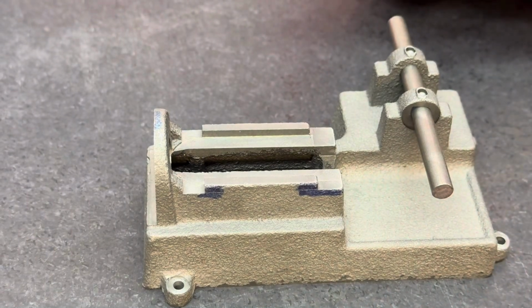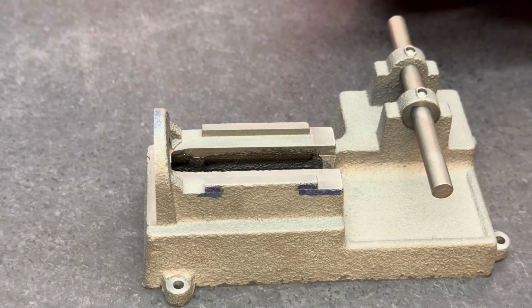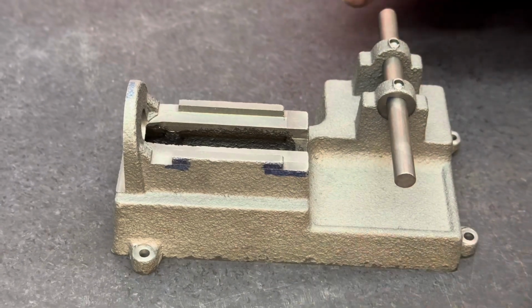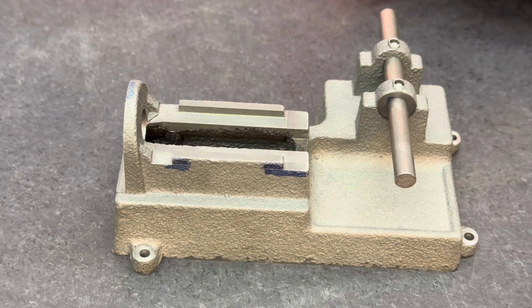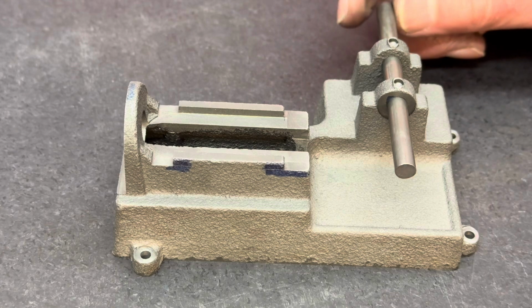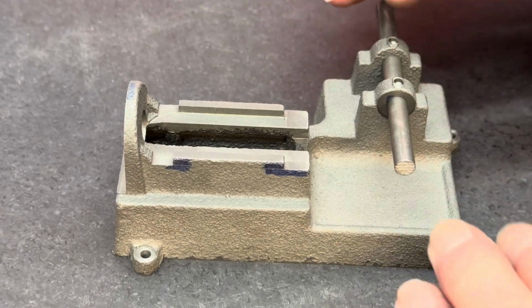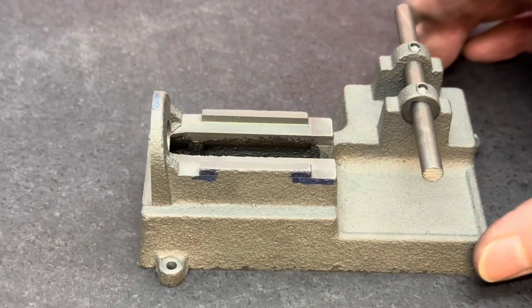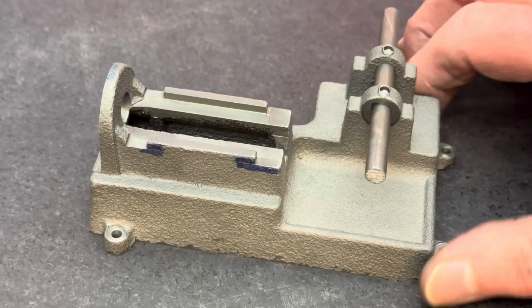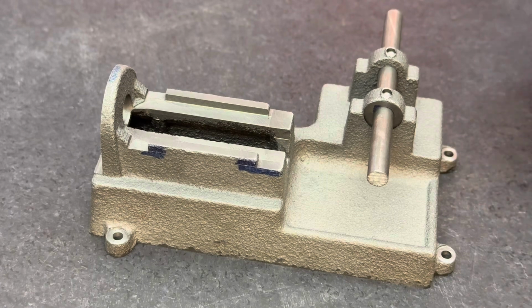So I've just now got to decide what's the next part I'm going to machine to show you. Not quite sure yet. I've got quite a big choice of bits I can machine up. Probably pick one or two sort of easy parts to do first, I think, because this was quite stressful doing the base itself. So I think I would like a couple of slightly easier bits next, but we'll see.